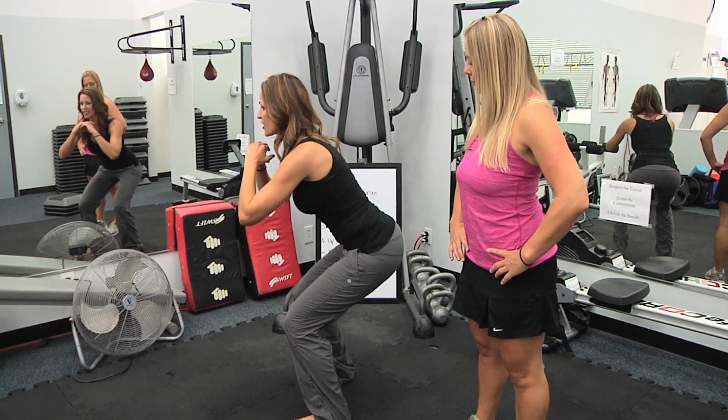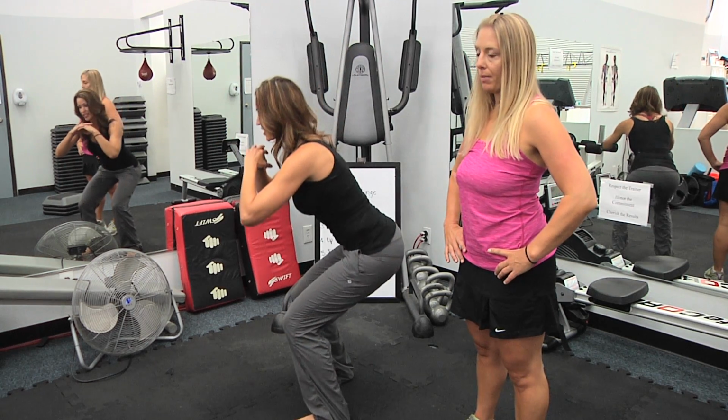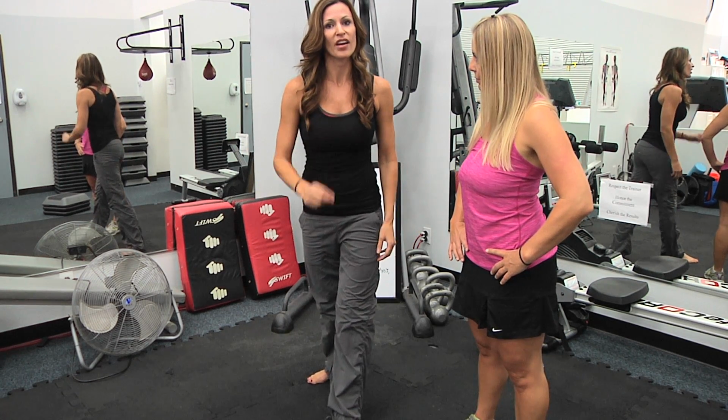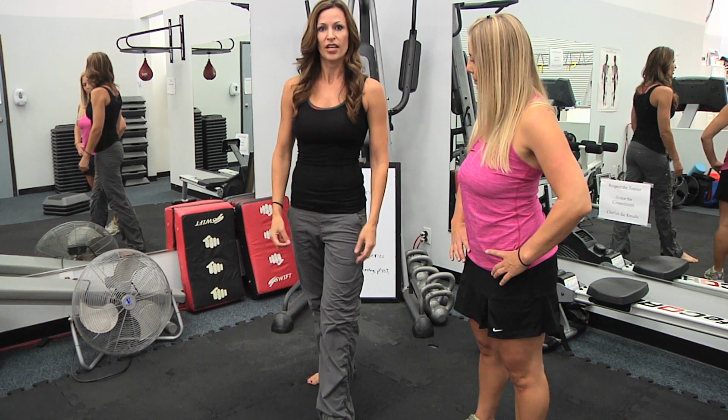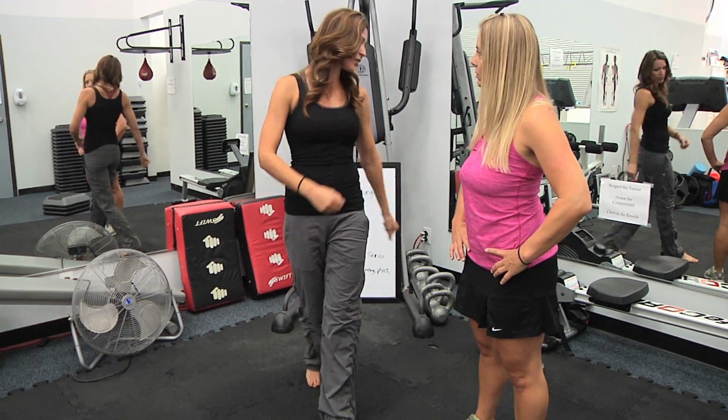If when you start to get this low, your knees fall over your toes, that's as low as you're going to get because you've got to stop. It'll get lower and lower as you get stronger and stronger. Of course, to make those squats tougher, you can add weight, you guys.